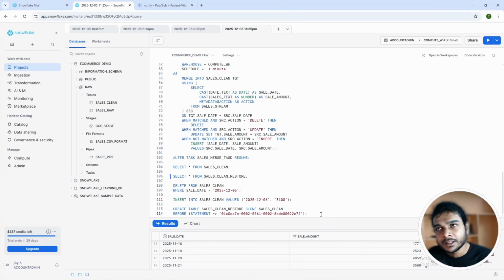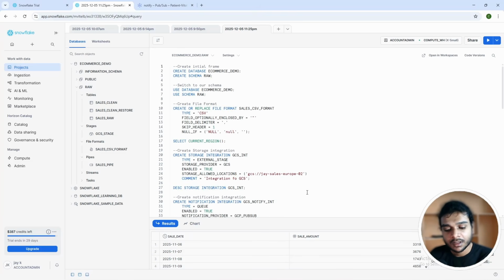These are ways, and there is another way where, instead of going back in time with query ID, you can go back in time with actual time. You can say 60 seconds back. So you can get the table that was 60 seconds back without any operations done on it. I think I explained it right. I hope you get it.